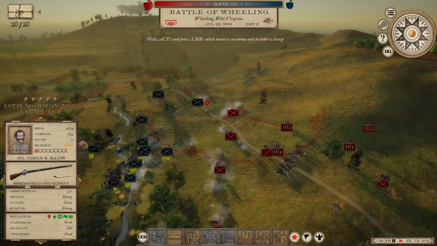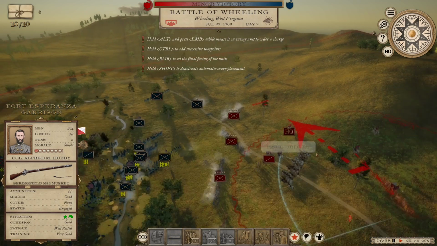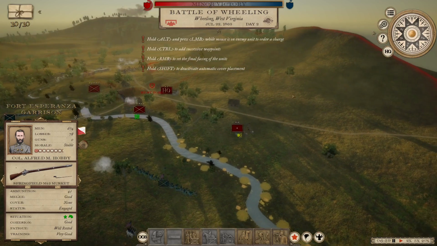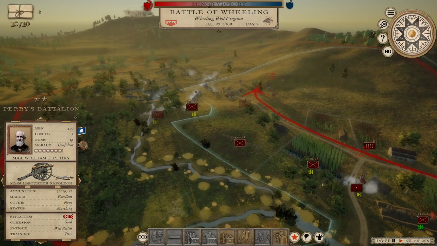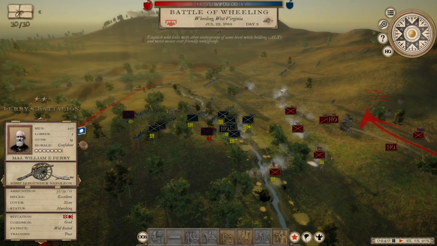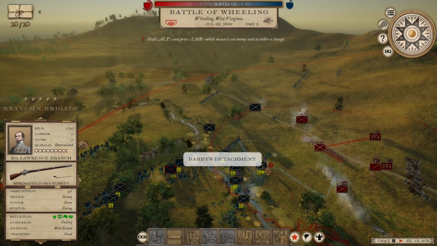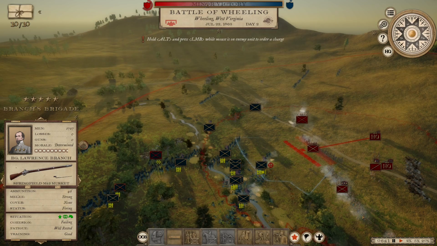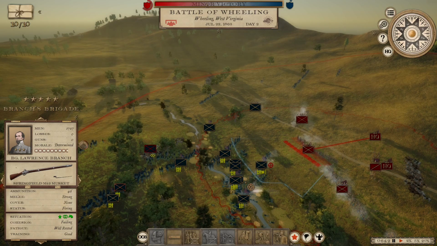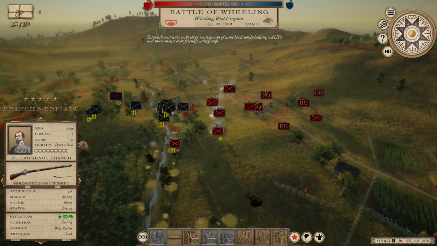No, you're not doing so hot now, huh? Damn it. The engineers. Sorry, those are orders. There's another brigade gone. That's a detachment. I don't want to shoot detachments. Mess off right here. Engineers have their orders.